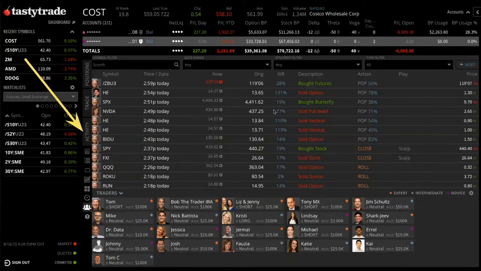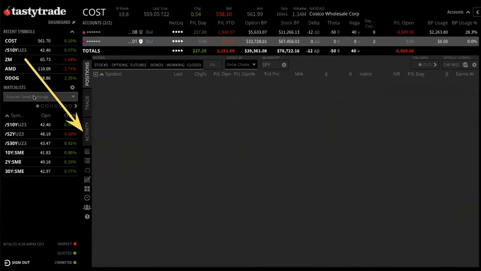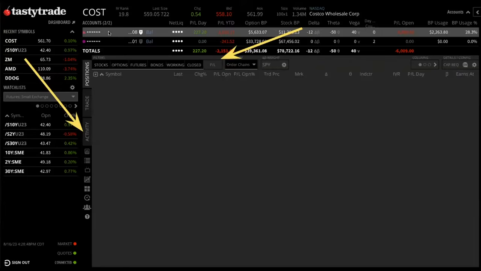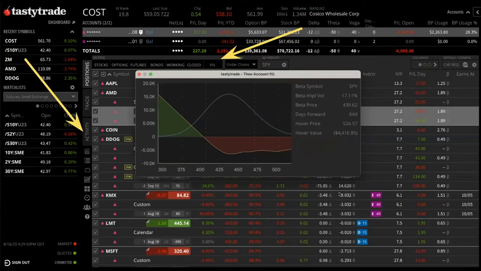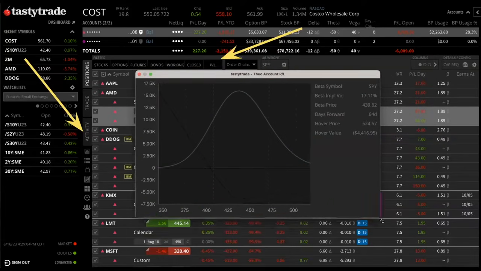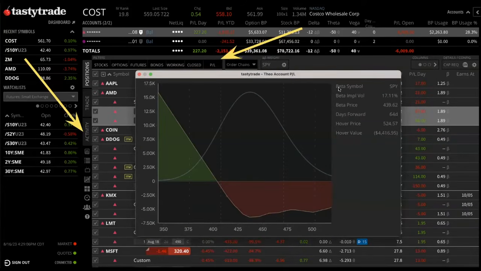In the meantime, would you consider adding analysis on a portfolio level to aggregate positions analysis? Good question, Bruce. And I got a follow up for you. This can get a little tricky, but let's open up our account that had some open positions. Here in the positions tab, you have all your positions open, and you have this P&L button. You click on that, and now you're getting a small account theograph based on your beta weighted symbol.